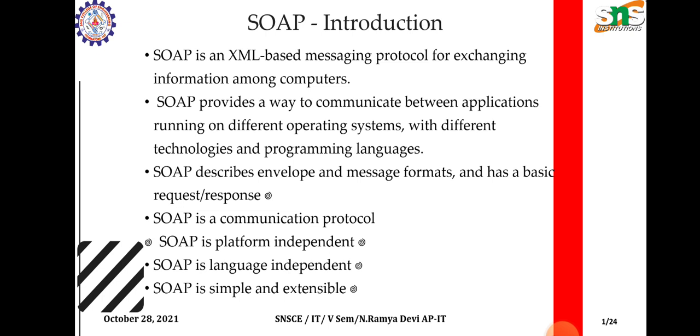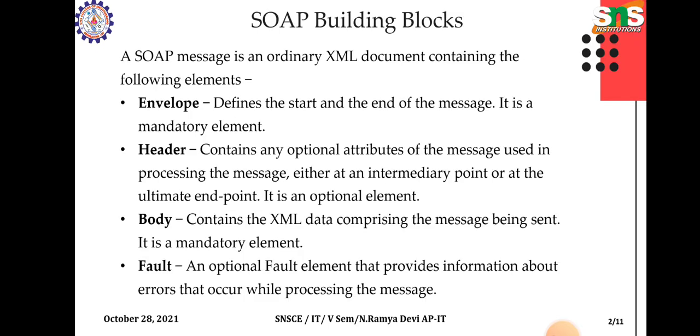SOAP provides a way to communicate between applications running on different operating systems with different technologies and programming languages. SOAP describes envelope and message formats and has a basic request and response. SOAP is basically a communication protocol, and as we have discussed, it is platform independent, language independent, and very simple and extensible. And this is the structure of a SOAP message. A SOAP message is an ordinary XML document containing the following elements.